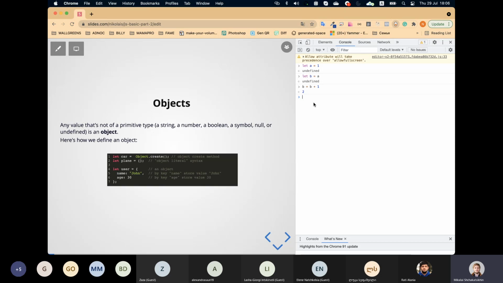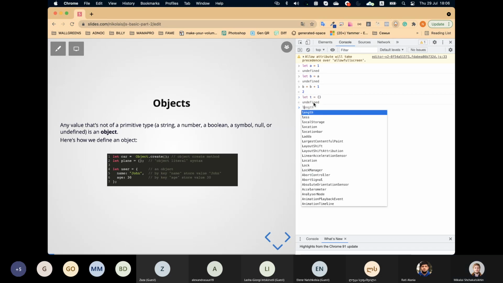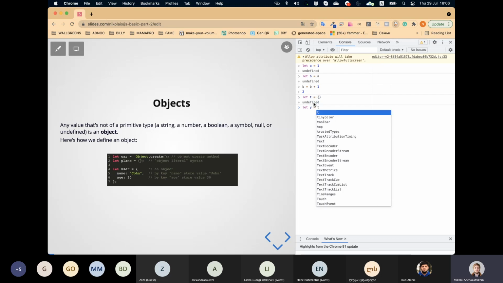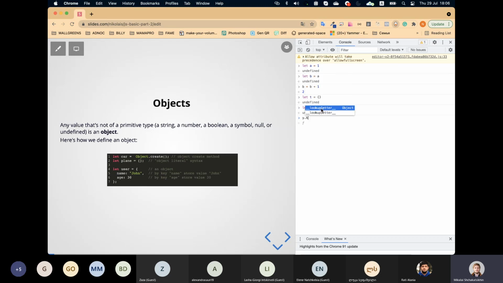But there is another situation with objects. If I create an object and put this object into another variable, t to y, and I create some property and put some value to this property in variable y, I can see that the y and t variables are the same, because when we create an object using object literals, curly braces, at this moment the object is created in memory.